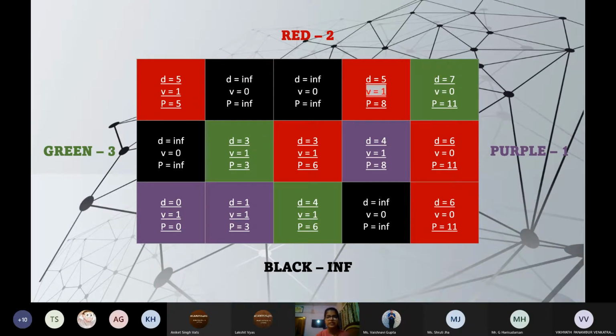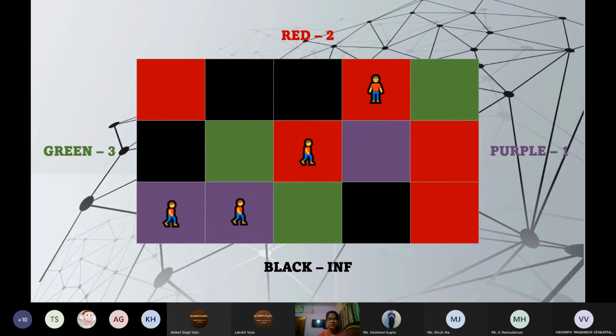So yeah, this tile is visited, and as you can see, every time we reach a tile we mark its parent tile, right? The parent tile for this red tile is 8, so this is the 8th tile. Now for this tile the parent is 6, so let's use backtracking. The parent tile for this particular tile is 3, so let's move to tile 3. So as you can see, we have backtraced the path, and hence we have found our final path.